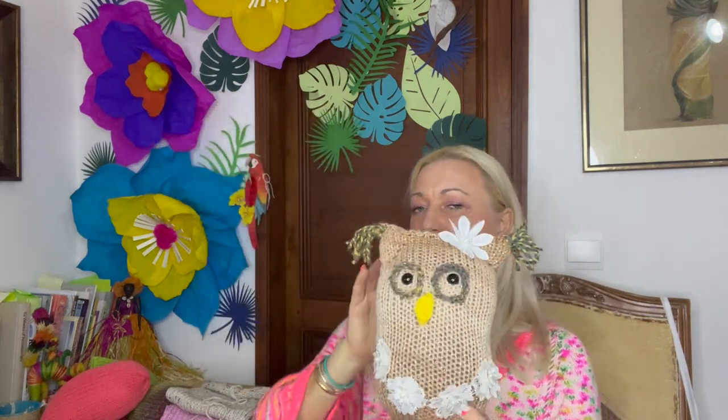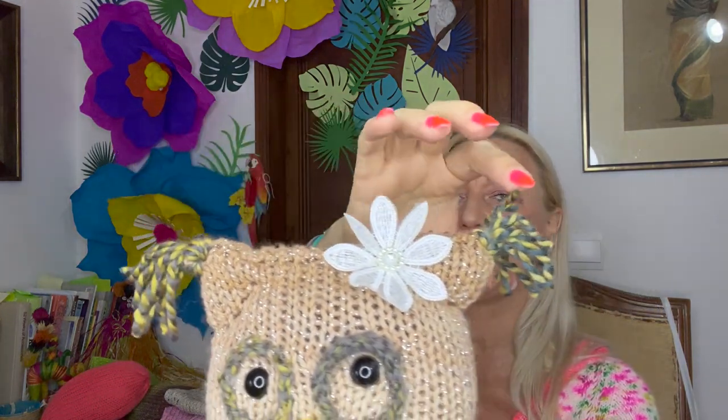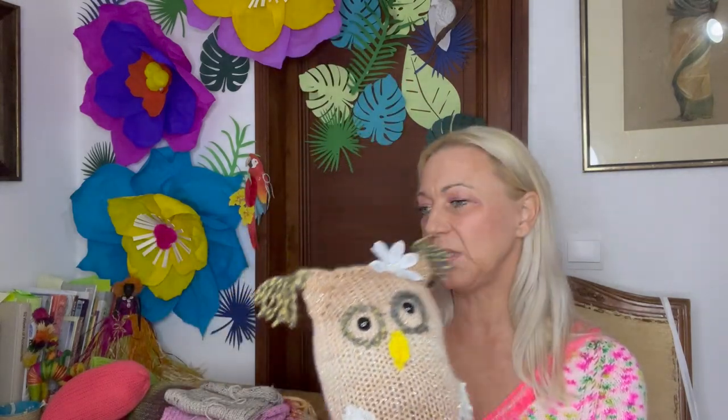And it's this owl and this colorful chicken is made out of half of balls of acrylic yarn, 160 meters, so about 80 meters of yarn is gone here into this animal. So I still have lot, but as I have many different kind of acrylic yarns in my house, I will be doing much more of these toys, and I will be doing much more of even garments, which I can just do very fast. Let's say in 3-4 days I can do a beautiful pullover, and I will be gifting it or selling it, because it's so easy to make it.